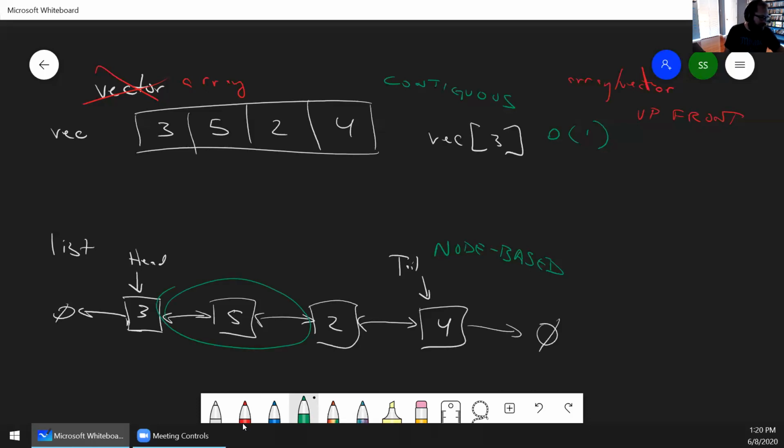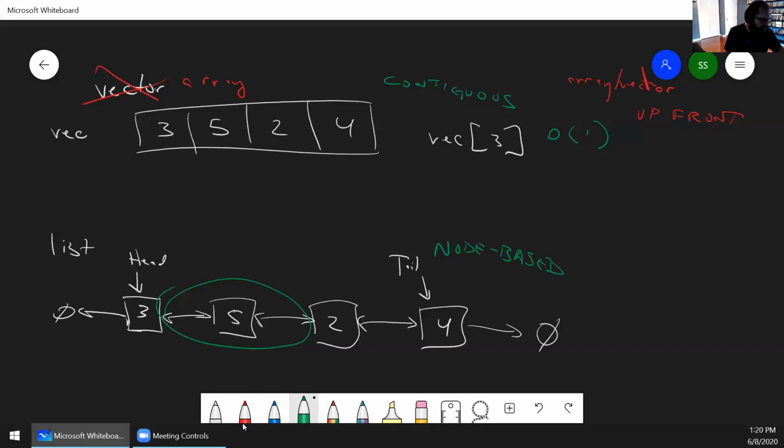A node contains whatever data we're storing, in this case an integer value, and depending on the type of list, it will have one or more pointers that point to other nodes. We won't have to create our own nodes today. We'll save that for Wednesday when we're writing our own linked list, but this is all handled internally within the list class, within the STL.